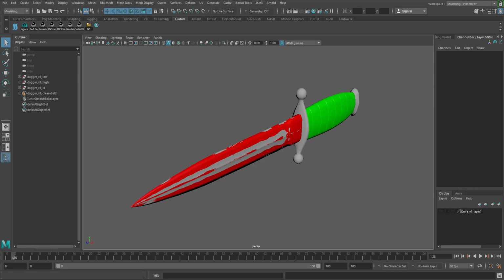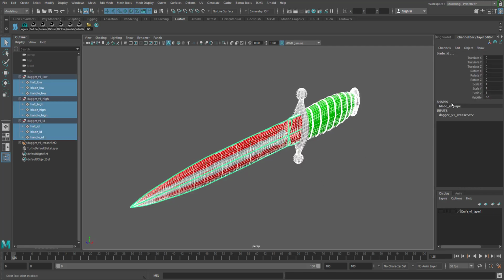Now we've got our scene loaded in Maya, and there are a few things you want to pay attention to before you start bringing in the textures, particularly if you're going to be turning in assignments. Make sure you have all your objects in your scene named appropriately. So again, we've kind of already gone through here. Everything's named, the transformations have been frozen, and the history has been deleted on all the items. Everything looks nice and clean.